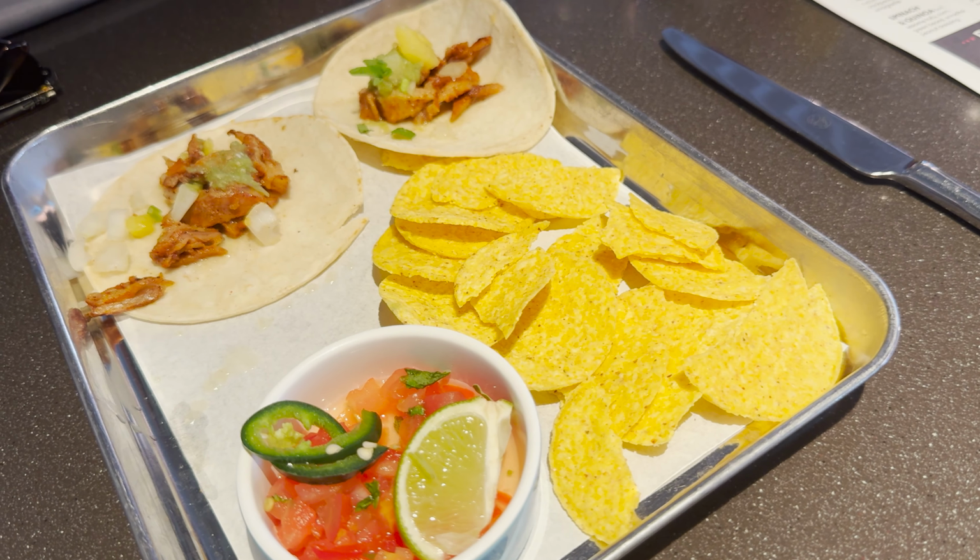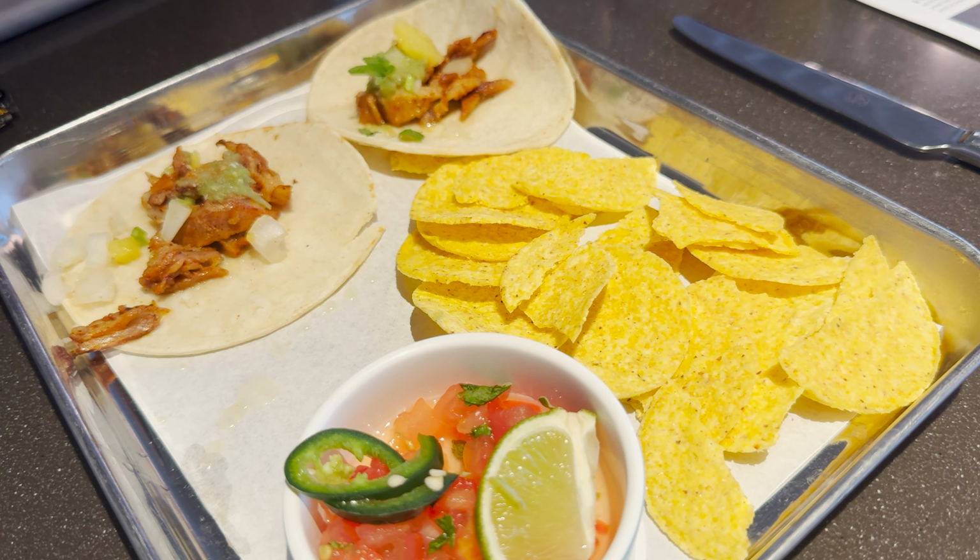It just didn't have any flavour at all. It felt fresh, and the meat was very tender, but lacked flavour. It's the only thing I've had on here that I've been a little bit disappointed with. So I'm going to give it a Crucial UK score of 1 out of 5.